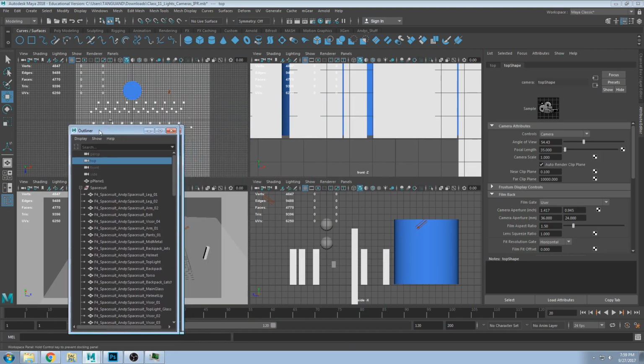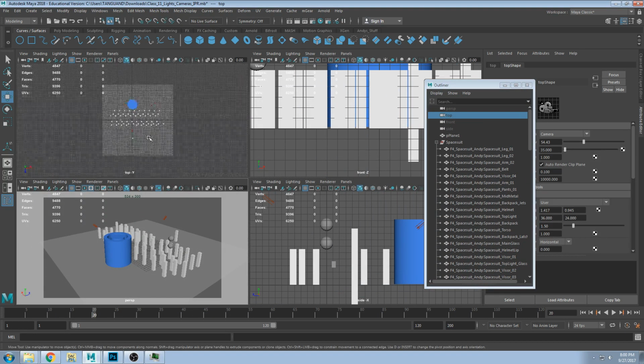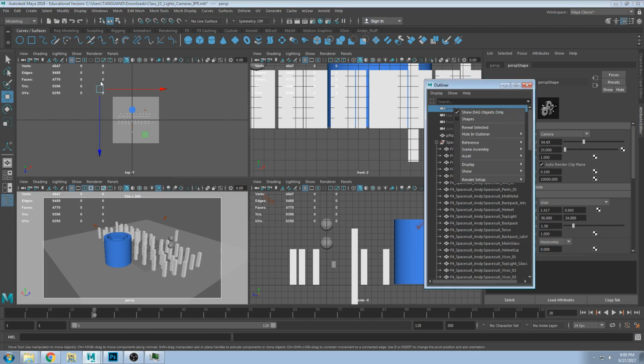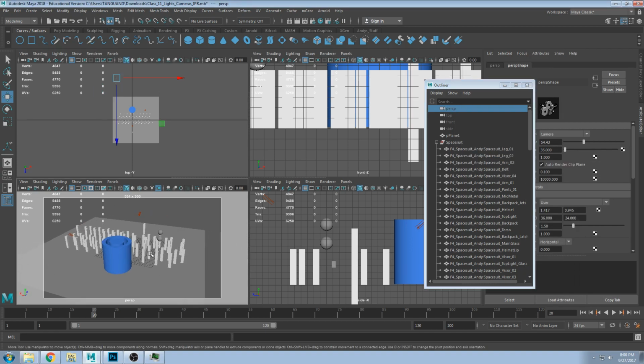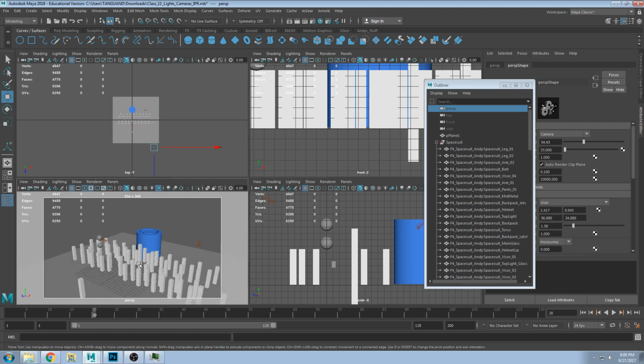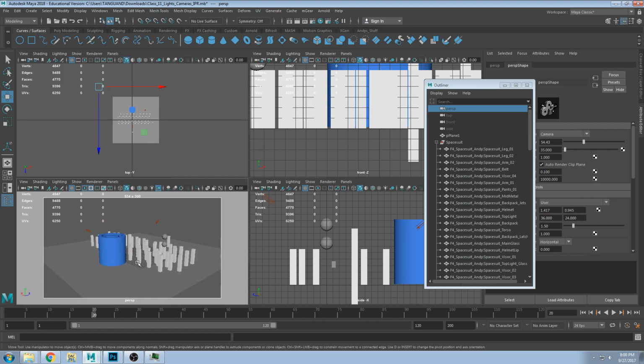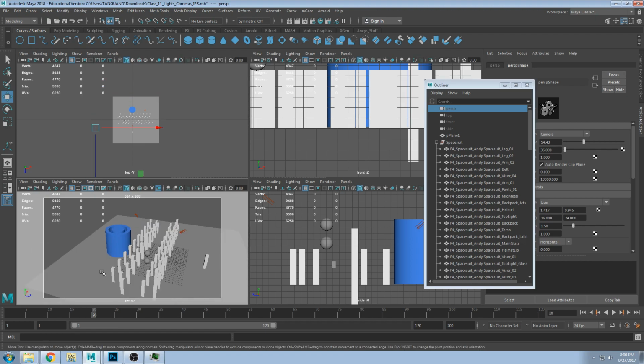We never do, like when we go with our perspective view and move around. If we zoom out enough, and there we go. See what it did is that when I selected the perspective view and I move, see it rotating around the scene in the top view, because it's an object like anything else. Even though we look through it and you don't really pay much mind to it, it is just a camera like anything else, right?